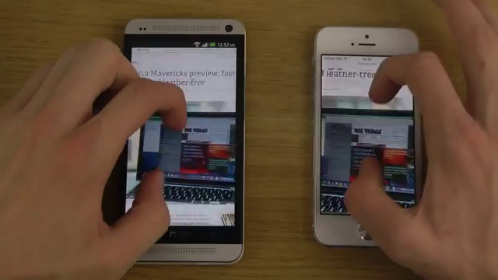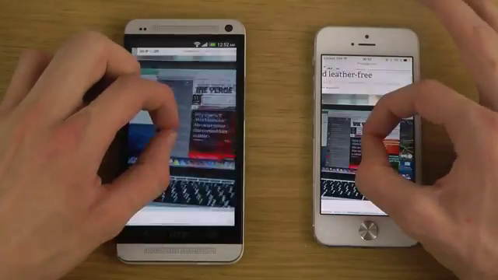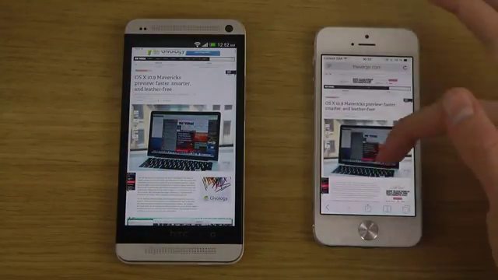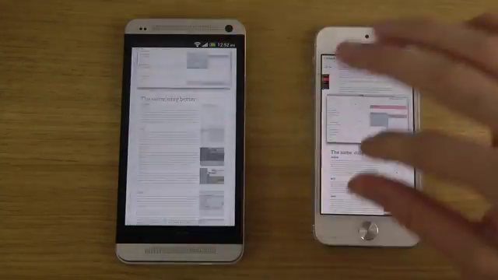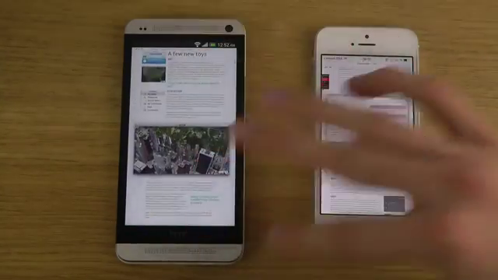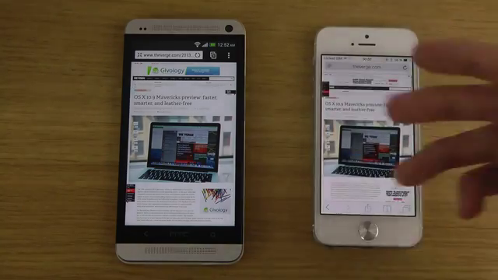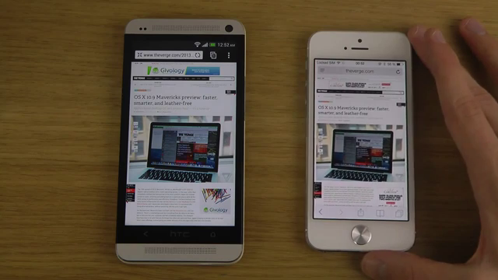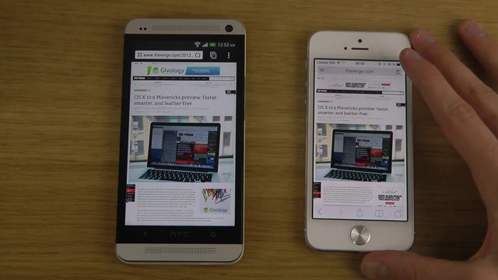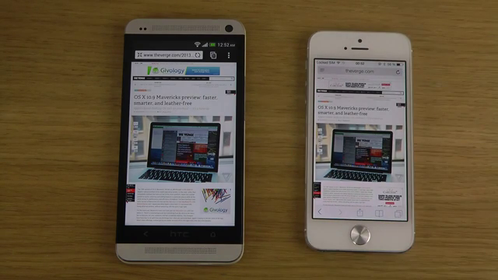Of course, you shouldn't have any problems whatsoever when you zoom in and out. And also in terms of going up and down, I think it's a little bit nicer with the HTC One because it can go up and down extremely quickly, while you have to do a lot of swipes on the iPhone 5's browser here to go up and down. I find it a little bit annoying. Of course, it's not a super big deal, because usually when you read, you will go down slowly.